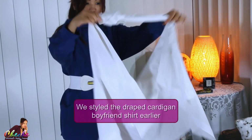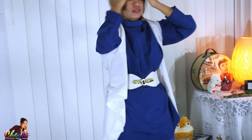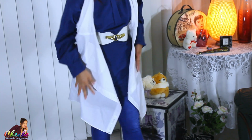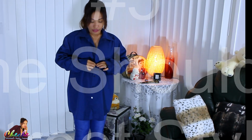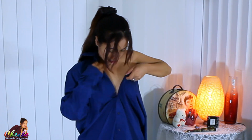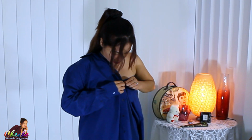Style boyfriend shirt. Now what I'm going to do is unbutton this and this one there and button this again. And unbutton the last one.